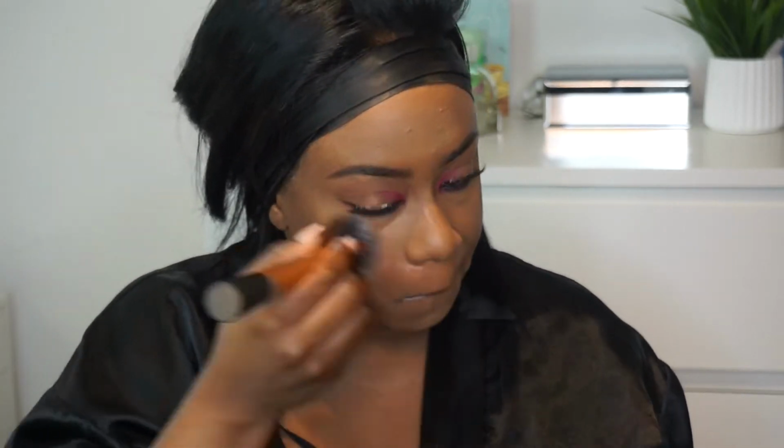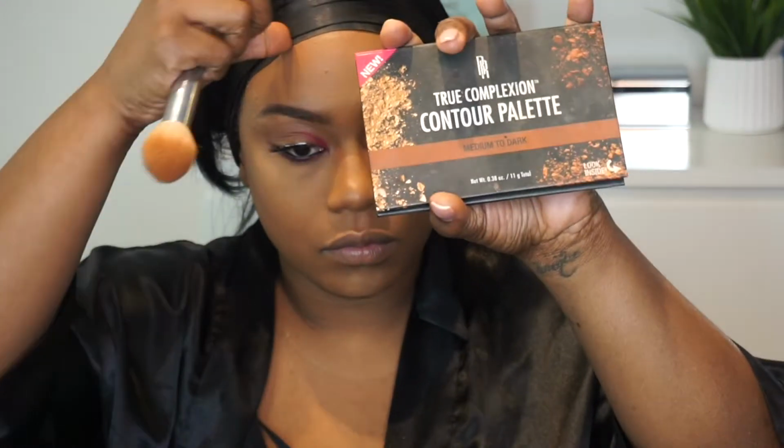To blend out my face and to just set the areas, I'm going to use my MAC Mineralized Skin Finish. This is in Deep Dark, and I'm just going to press that into the areas of my face. And then I'm going to go in with my Black Radiance contour palette, and I'm going to take the contour shade and just go ahead and chisel up that face, warm that face up, baby.